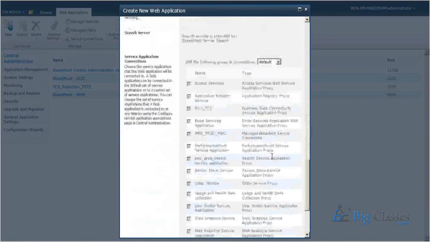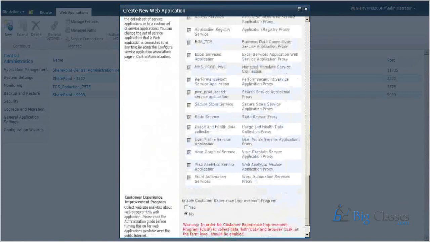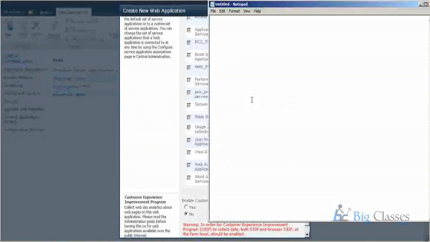Next, yesterday I told you about SSP. Did I explain about SSP? What is the SSP? Shared Service Provider. SSP has been removed in SharePoint 2010, which was there in SharePoint 2007.